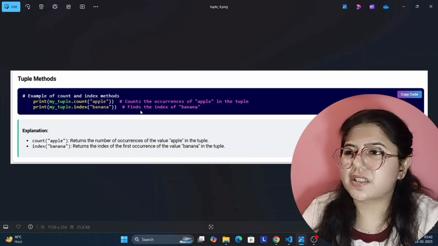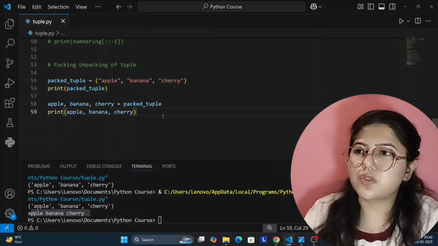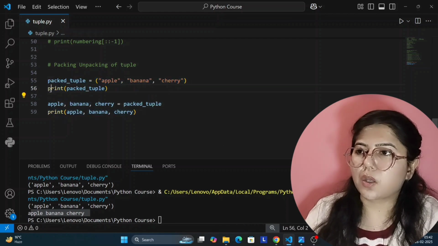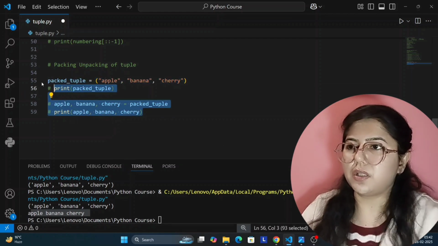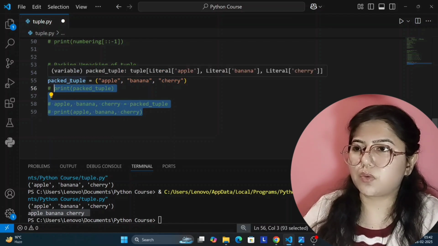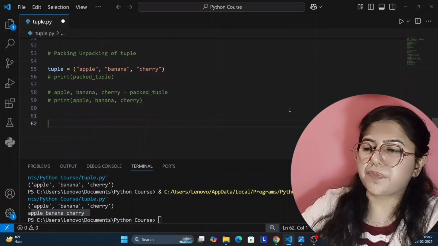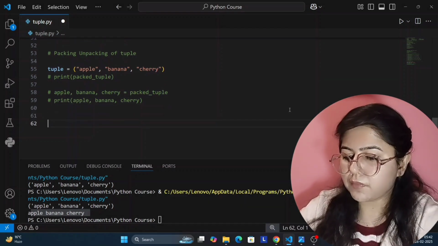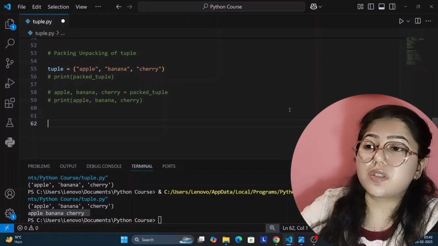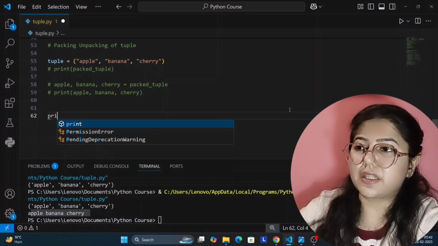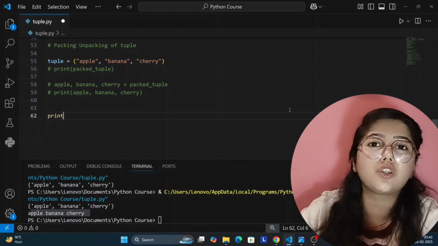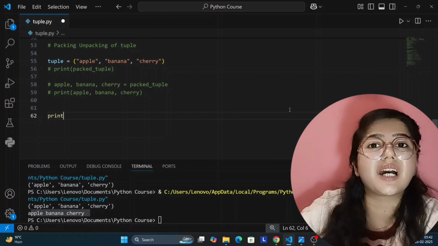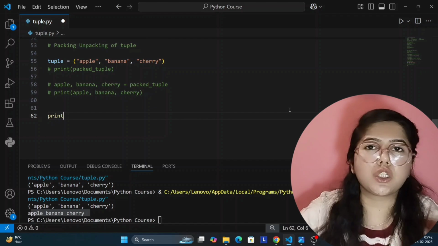And the second is index. We have already seen what index is. So in Visual Studio, let me comment out this part of the code, and we will need a tuple. So we will take this tuple only. We name this variable tuple. Now we will see our first method, which is length. Length means it will find the length of your tuple. It will count how many items are there in your tuple.